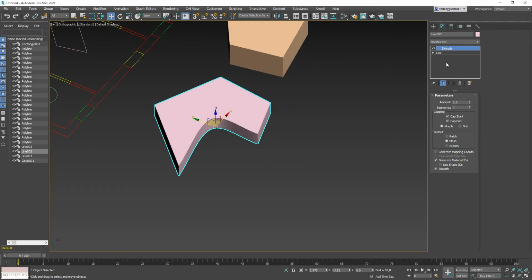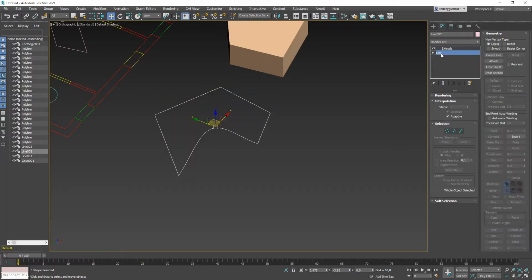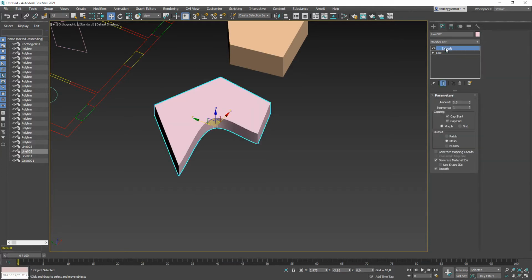So in the modifier stack, later on you will have two, three, four, a lot of modifiers stacked up here. You can go back to the line anytime. Not all modifiers allow you to go back, but Extrude is one where you can do that quite successfully. Okay, so closed polylines: you check if they're really closed. I showed you how to close them with the Close button or by hand by deleting the last segment, and make sure they're not self-intersecting.